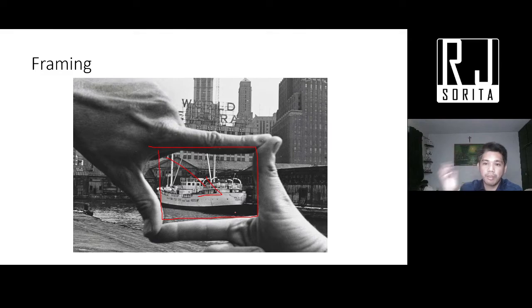If you remember the first image that we used, there is, I think, a garden. There is a flower, and then there's a fence, and it has a circular thing. The circular thing in the gate became a frame. So it's an example of framing.